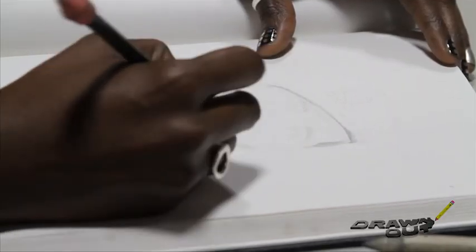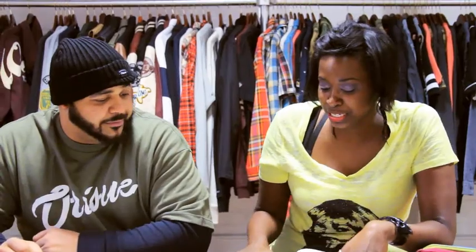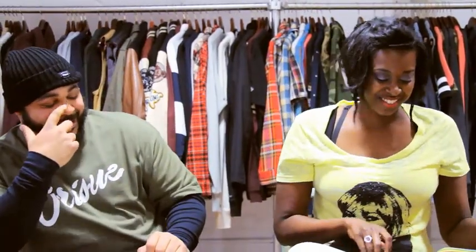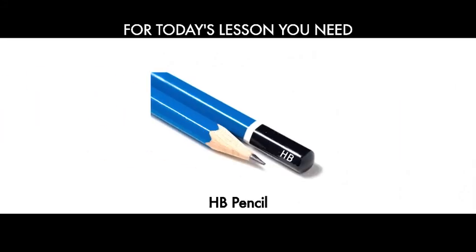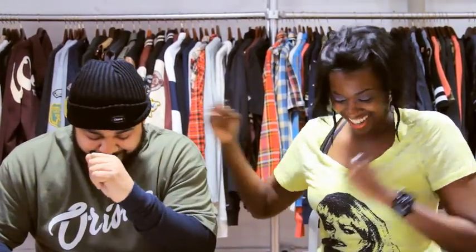Today I'll be showing Joel how to draw his head and shoulders. I've already drawn out a sketch for him to reference, so let's get started. Joel will be coming with those jokes. For our lesson today, we'll need a piece of paper, your pink pearl eraser, your HB pencil, a 6B pencil, and a 7H. You'll also need a piece of tissue paper or a blending tool. You ready? All right, here we go.